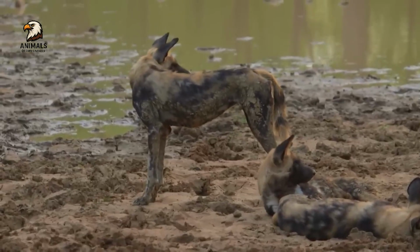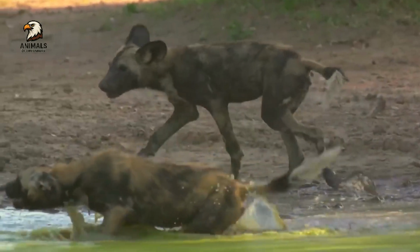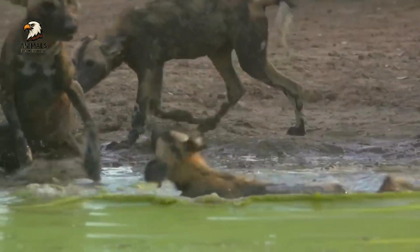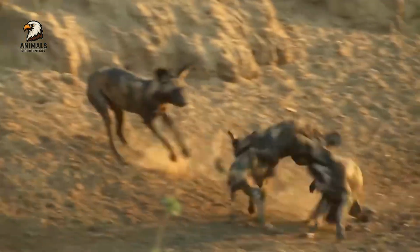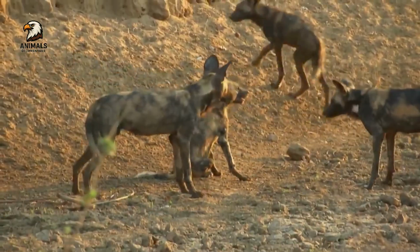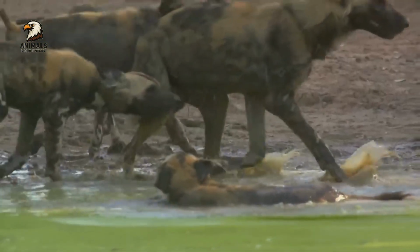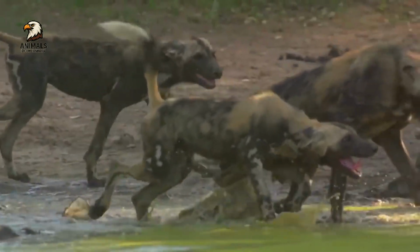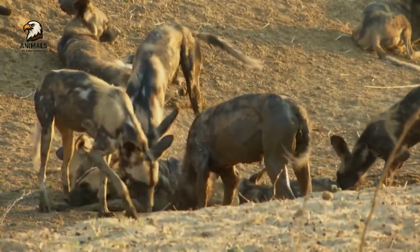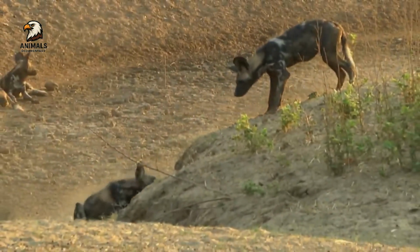This is where modern technology offers a fragile lifeline. Custom GPS collars are revolutionizing the work. Fitted to at least one dog in a pack, these devices transmit location data, giving researchers like Ben a starting point. The most advanced collars even have accelerometers and gyroscopes, which don't just say where the dog is, but what it's doing. They can distinguish between walking, resting, and the explosive burst of a high-speed chase, opening a window into their lives even when they're completely out of sight.